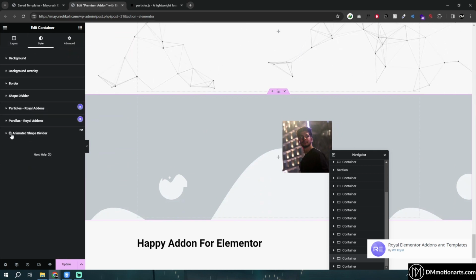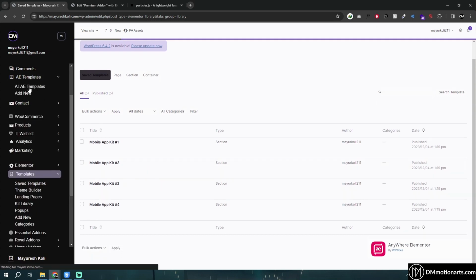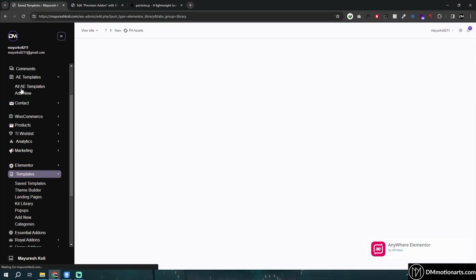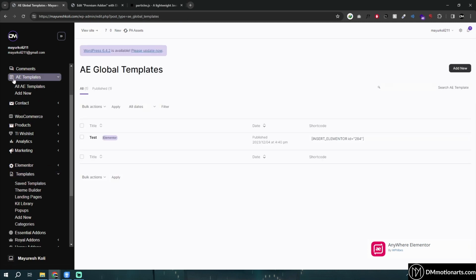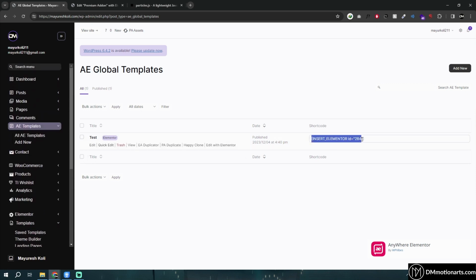will actually show. One important thing that I almost forgot is I installed another plugin called Elementor Anywhere, or Anywhere Elementor. So it's called Anywhere Elementor. Just install it, and once you do, you could actually create a template, and when you use this shortcode, so if I just copy this shortcode, so I have created like a test template, you could see.